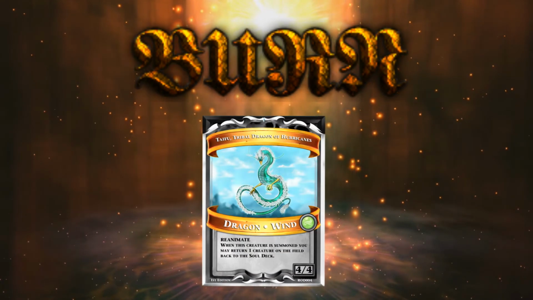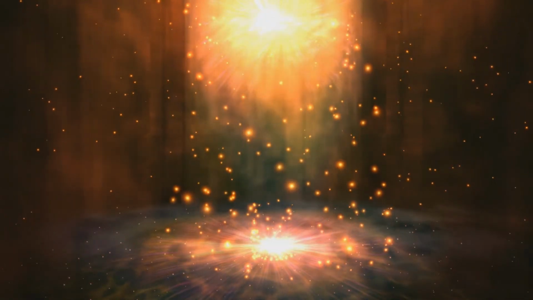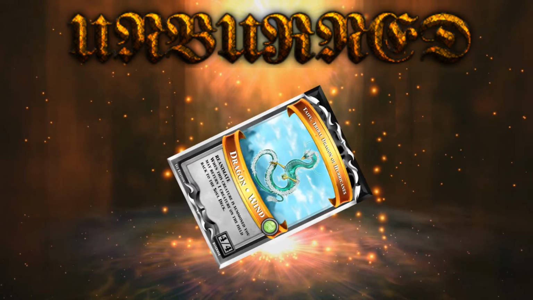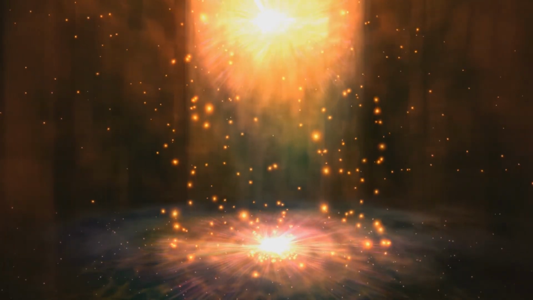Burn. Turn the creature sideways, horizontally. Burned creatures cannot attack or defend. Unburned. Turn the creature back to normal, vertically. It can now attack or defend. You will frequently burn and unburn on your unburn draw phase.